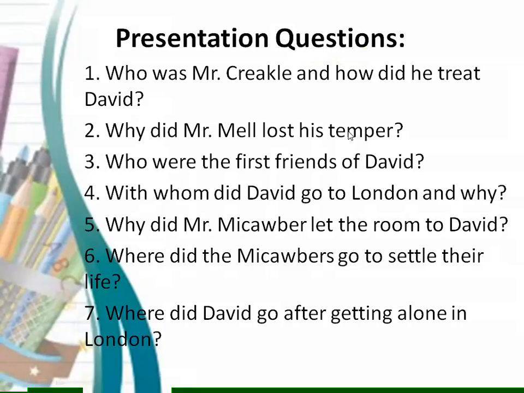Whether in the online quizzes and online tests, you are not having this problem because I am giving you multiple choice questions, but you should be careful about this. David went to Dover to met, no: with "to", beta, it is always "to meet", not "to met". Met is the second form, and whenever we are using "to", we will use meet, the first form of the verb. Okay, David went to Dover to meet her Auntie Betsy. Very good, Aisha.